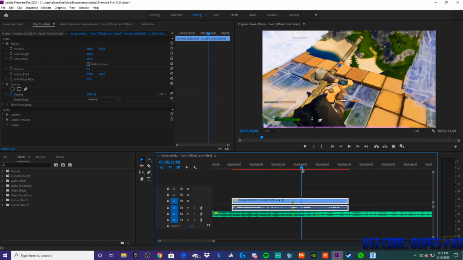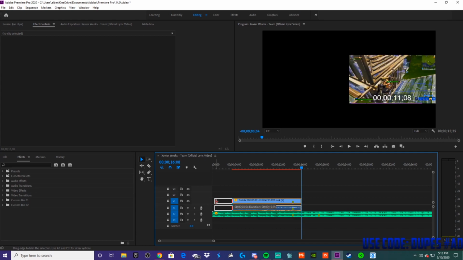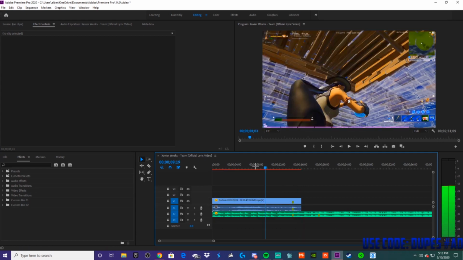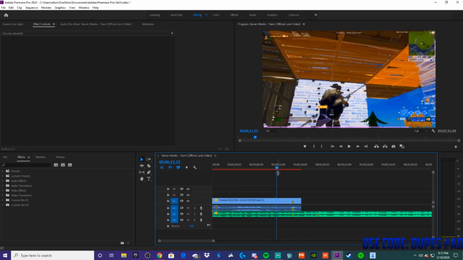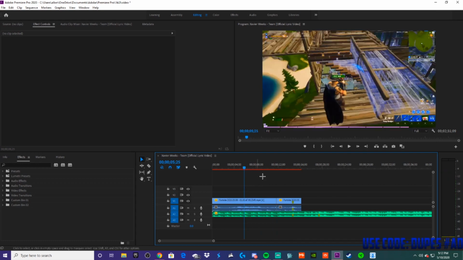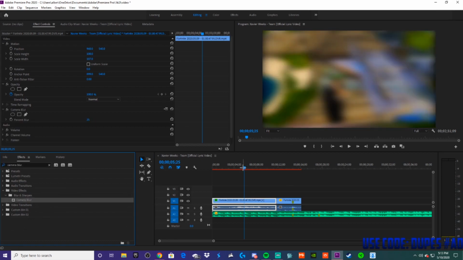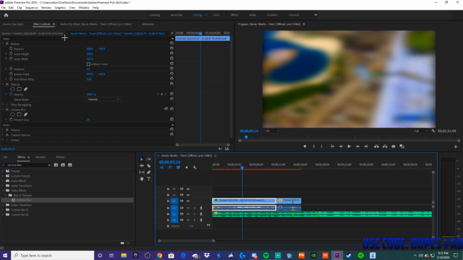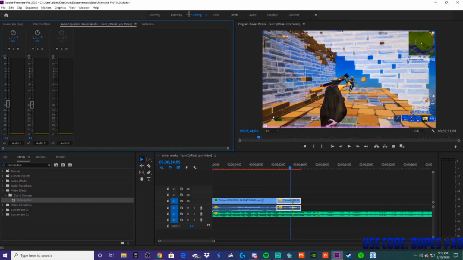Then I would trim this down and match it with that, and I want to get rid of all this. I would stretch this up to the beginning, and then I'm just gonna wait till the box comes up like that, and I'm just hitting C on my keyboard to split that. So basically I'm gonna go to my effect controls. I'm gonna search up camera blur, and I usually just slap this on for the beginning, so you can kind of see what's going on. Also, I'm gonna mute the audio when there's nothing happening.